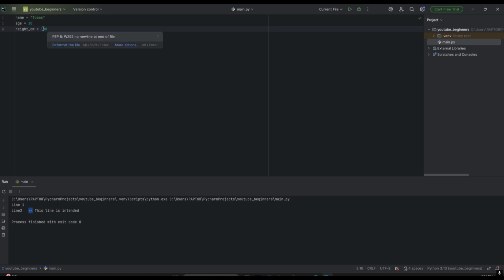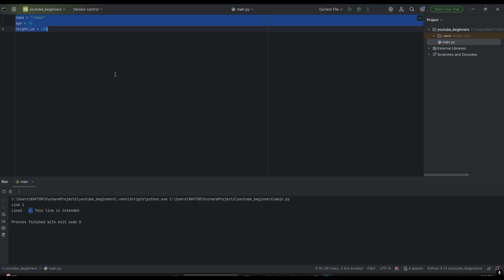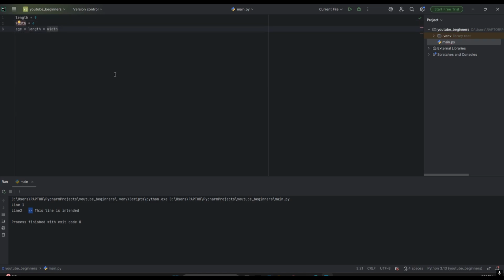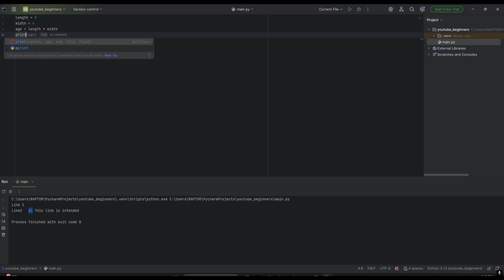Another example we can use is, let's say, length 8, width 4, and area is length multiplied by width. And let's use print area of rectangle is area.